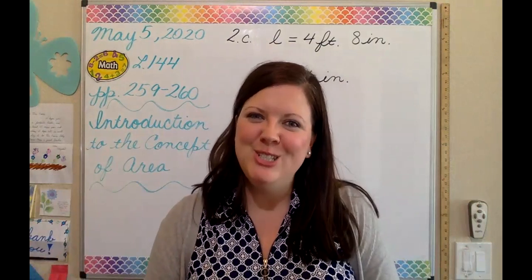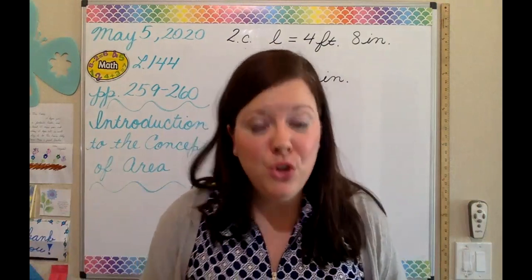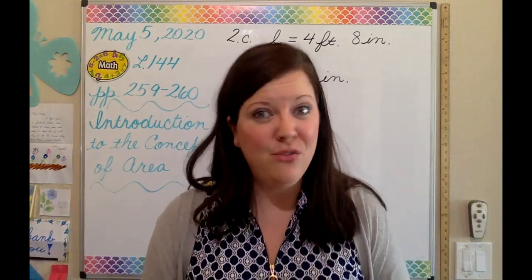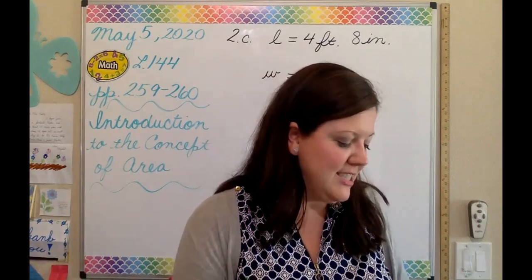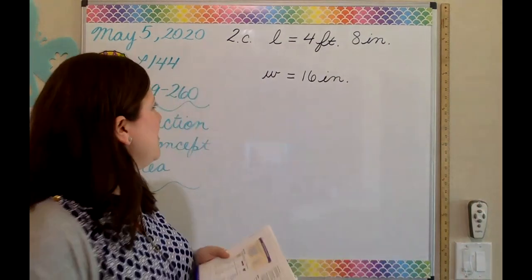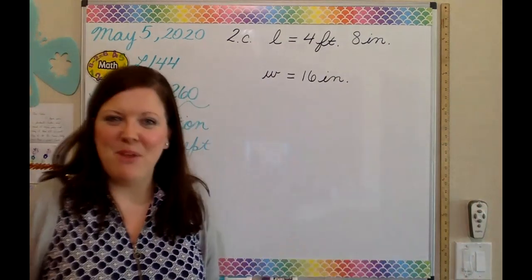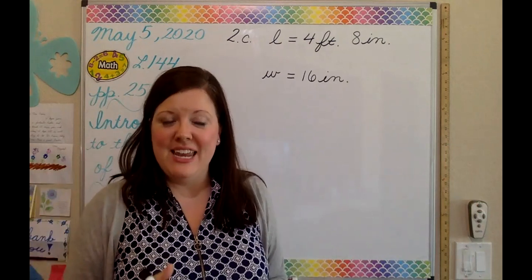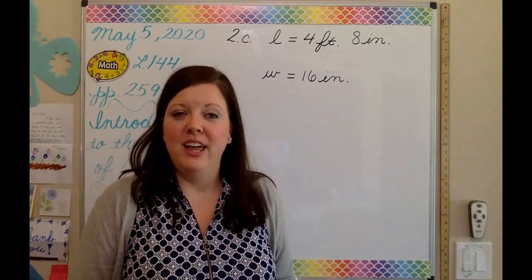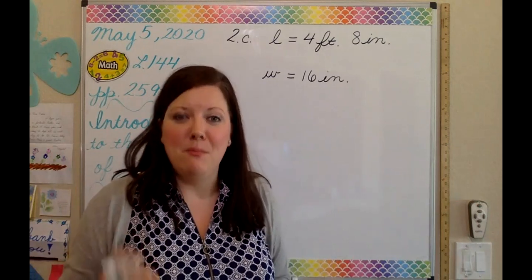Go down to section 2. Section 2, we're actually going to be reviewing our perimeter. We don't want to forget about what we've worked so hard on for the past few days. Let's look at section 2. I have section 2, letter C up on the board. This is a reminder to us that before you begin and jump into your perimeter formula, your measurements must match.